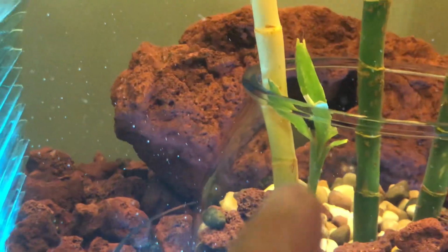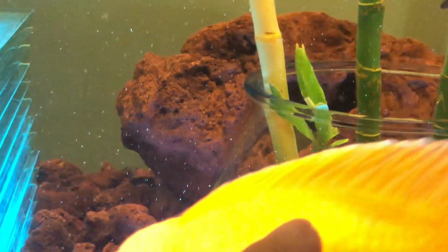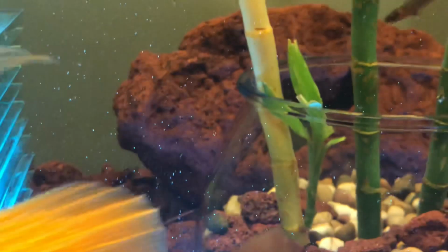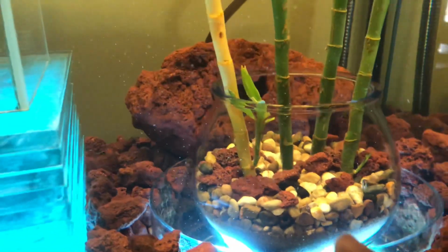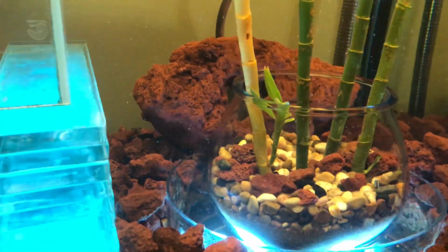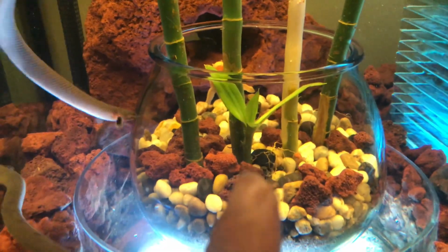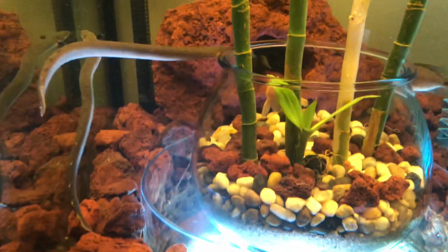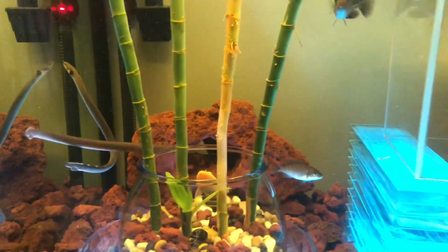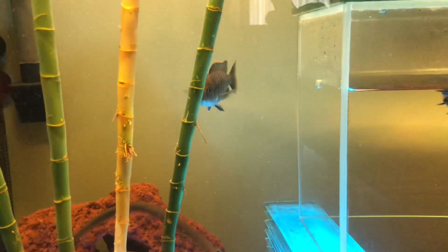I thought about cutting off right before that to see if that lives. And then if it starts to have problems, we might just take it out and put that one in the top of the puffer tank. We're not sure yet. I might just cut the bamboo off right above it and see if it continues to grow. The other sprout, which started growing a few weeks after that one, over here out of this one, was not affected. So at least we got one, and that one's doing really well. So everybody's doing really well. No sign of any flukes since then. The electric blue cichlids are still reproducing.